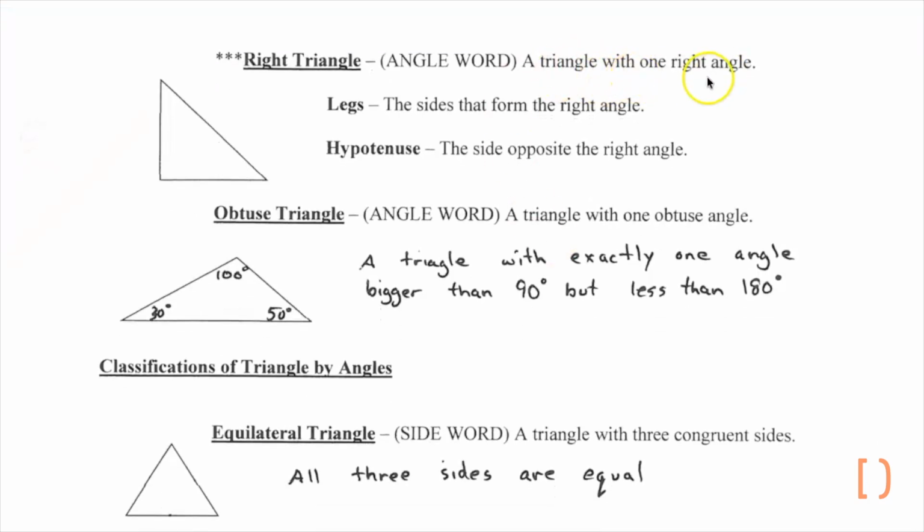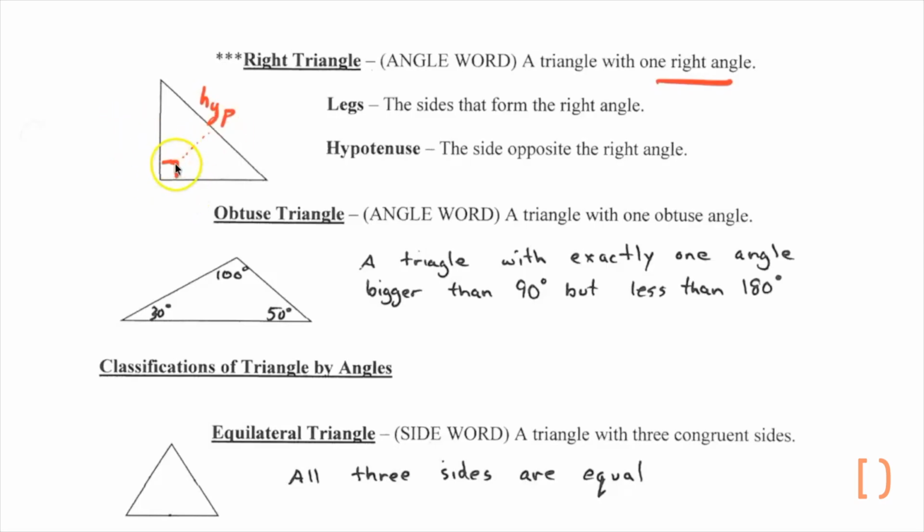We have a right triangle. A right triangle has one right angle. You'll see that displayed by the little right angle symbol. So if you see that symbol, you know it's a right angle. And then a right triangle has very special properties. So first, we can name these. A hypotenuse is always the one opposite the right angle. So if you have the right angle, see how it kind of points? It's pointing at the hypotenuse.